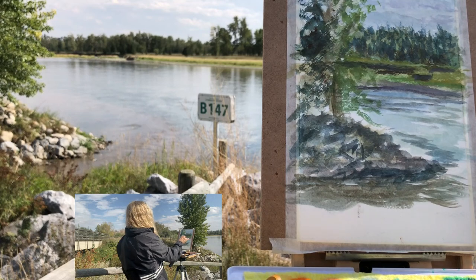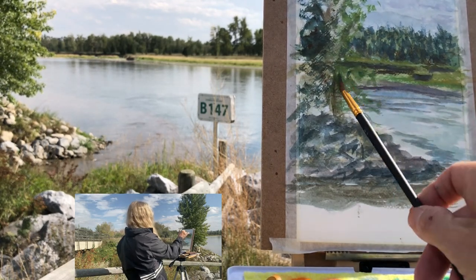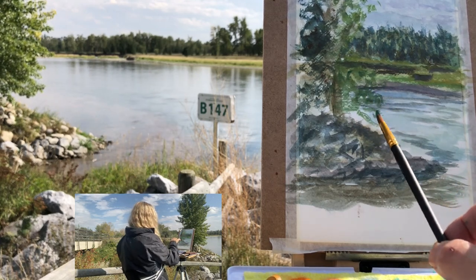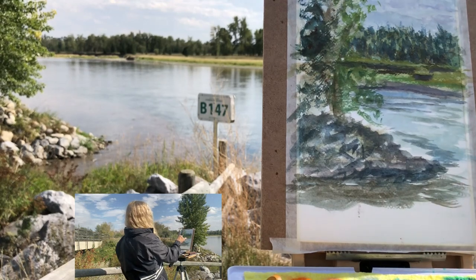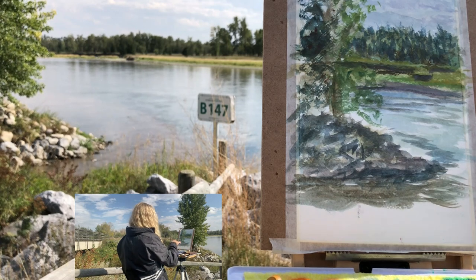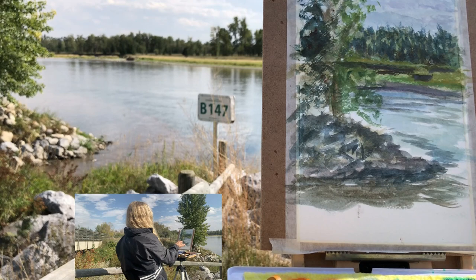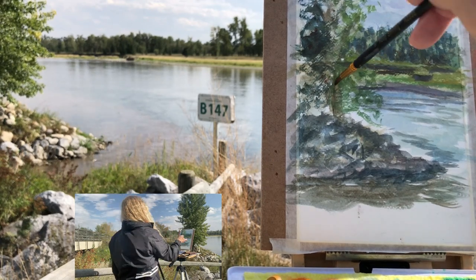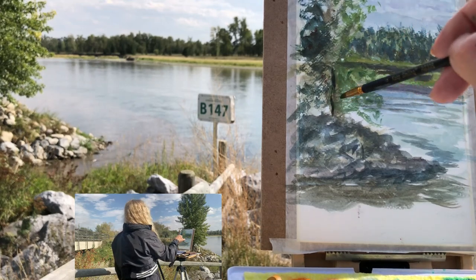Let's go back in now and work on some of that greenery coming off the tree. Don't want to detail in each individual light, or every leaf, I just want to get an impressionistic view of that. A little burnt sienna now, and some dark greeny blue dirty stuff that I had mixed up before, and we'll just sort of get some of that shade in around there.